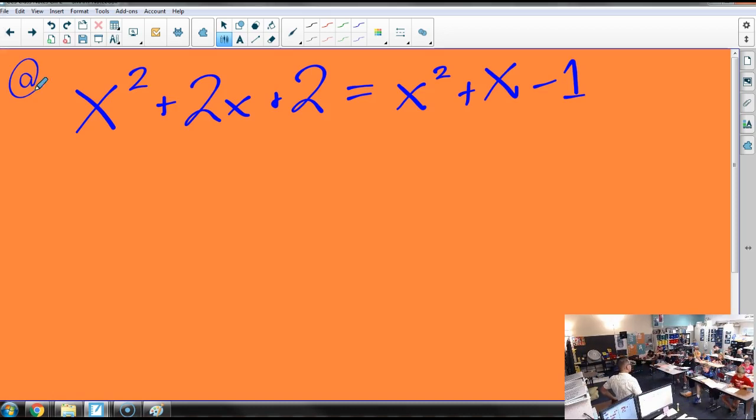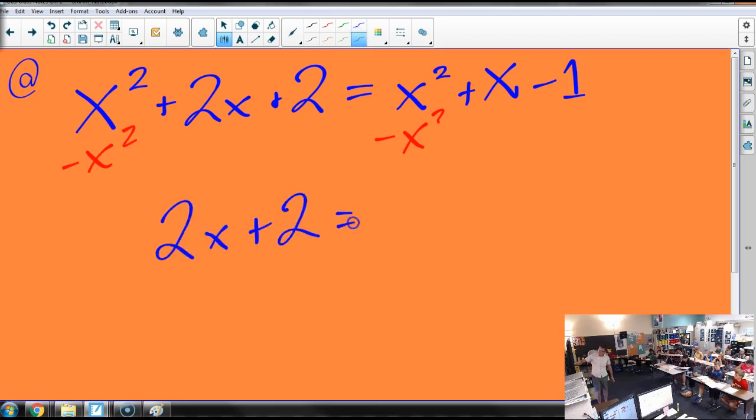So anyone want to talk me through this? Any volunteers? I know you got to be really confident to. Hazel? What do you want me to do on both sides? Oh yeah, we're back at A. Sorry, I'm back at A. All right, so take out the x squared. Yeah, the x squared is the same on both sides. Get rid of it. Take out the x squared. Drop down everything else that didn't change. What next, Hazel?